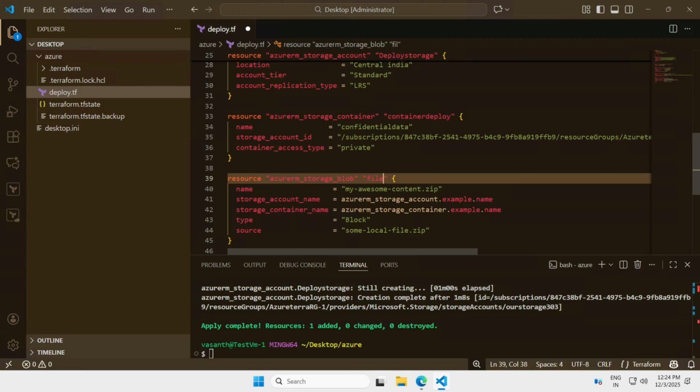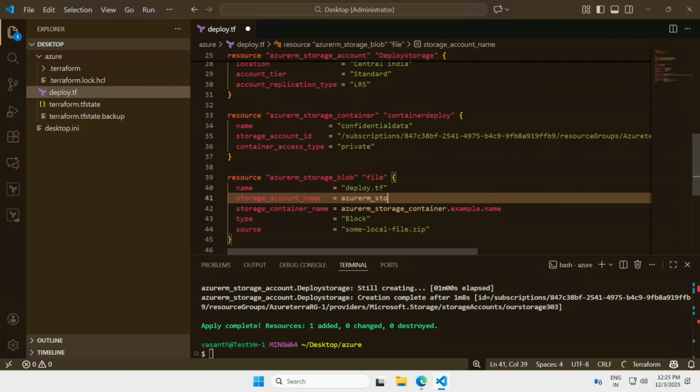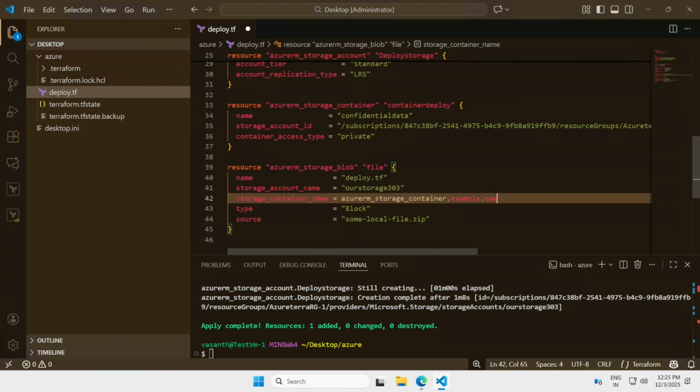I'm giving the object, so which object am I going to upload? I'm going to upload a file. This is the same file which we have created, deploy.tf. The same file I'm going to upload in the storage account container. Or else we can upload anything you want, in any servers where we can move it.